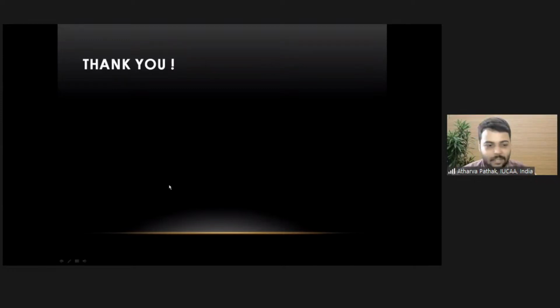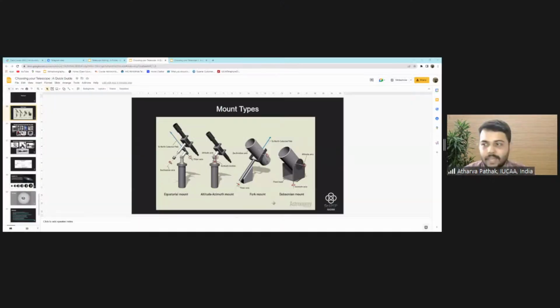Thank you. Share screen. So before we show you the actual telescope setups, let me quickly recap what Samir just showed. These are the different types of mounts that we are going to see right now. What we are going to demonstrate is that there are many different types of cameras that you can use for astrophotography. And not just astrophotography, you can also use the different setups for scientific observations as well. I hope that you can see the Google Chrome screen.